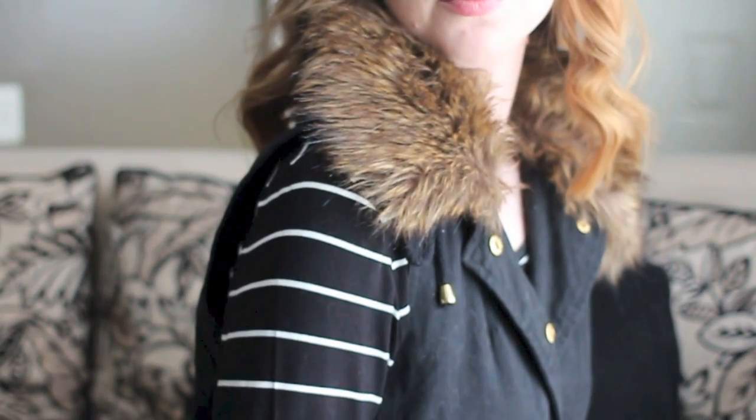And then my next is more of an accessory, but it is faux fur accents. I have this little jacket that I got at Forever 21, and it has this really cute faux fur collar, and it just adds a little bit of style. And then it also is kind of practical because it has a hidden hood. So I have had to use that because we have just been having some crazy weather. One day I came out of work and it was snowing, so I popped out the hood just to cover my head. So that worked out really well.